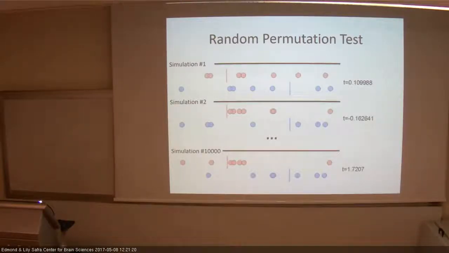Yes, I'm just adding another point. If you have a really small sample, the test is valid, but it won't show you a significant effect. If you have a larger sample, you can go over all the permutations without using this Monte Carlo sampling. And if you have many samples, you need to use the random sampling. Here it works, right? If you have a single comparison, if you don't have to correct for multiple comparisons, as we will see later.